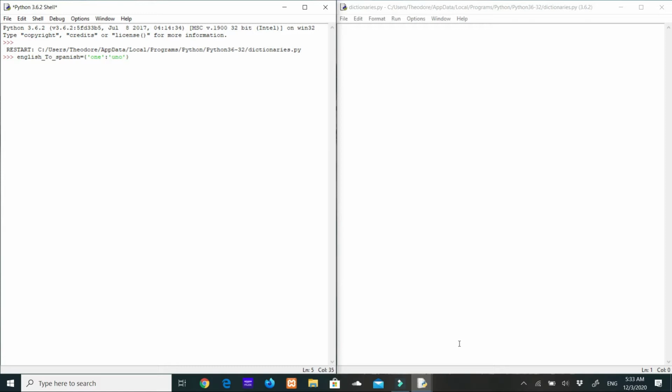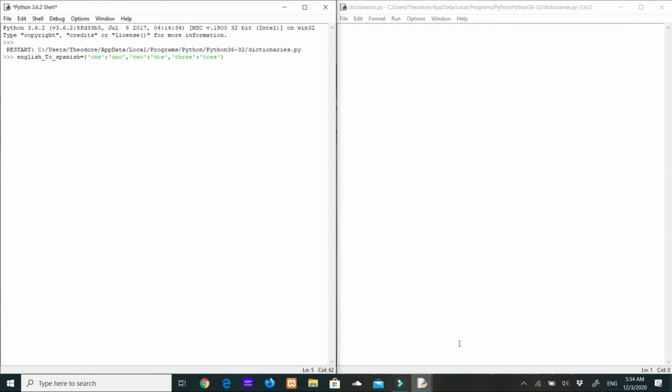As you can see, we begin with the key first, followed by a colon, and then the value associated with that key. For the next element, the key is going to be 2, followed by a colon, and the value associated with 2 is going to be dos, and then a comma again to separate the various elements or items in the dictionary. The next key is going to be 3, and the value associated with 3 is going to be tres.